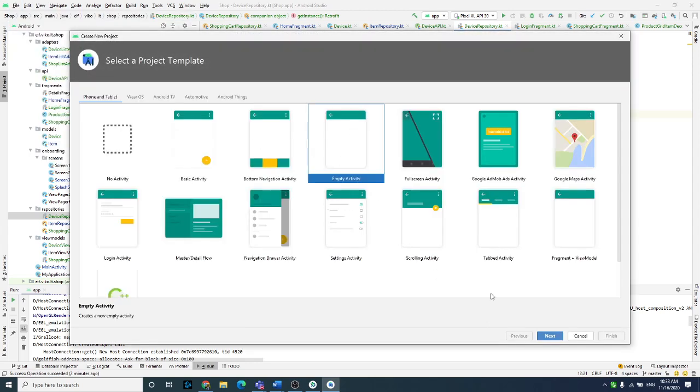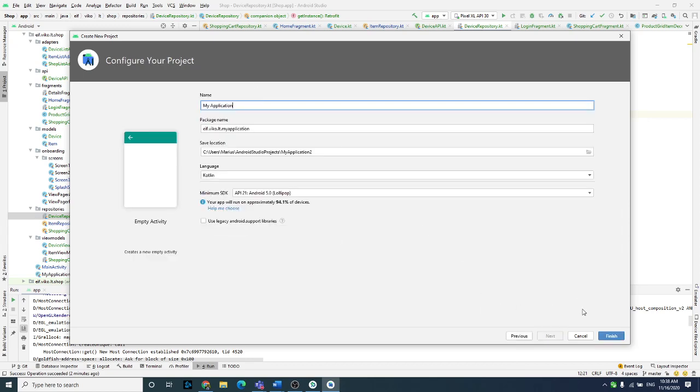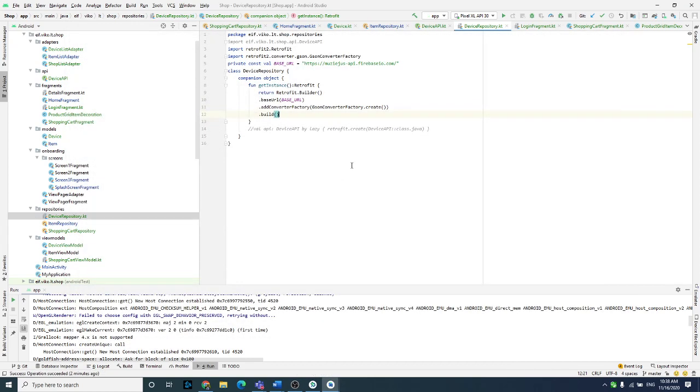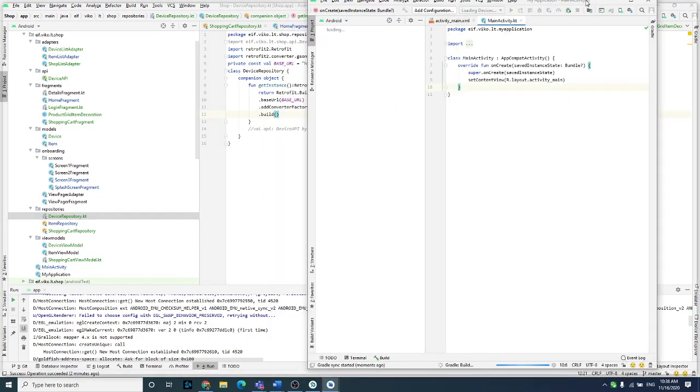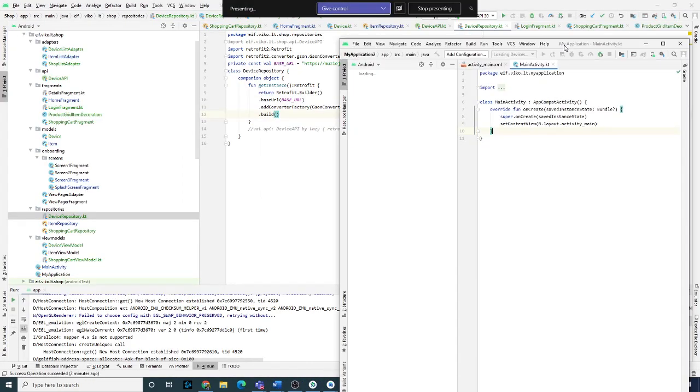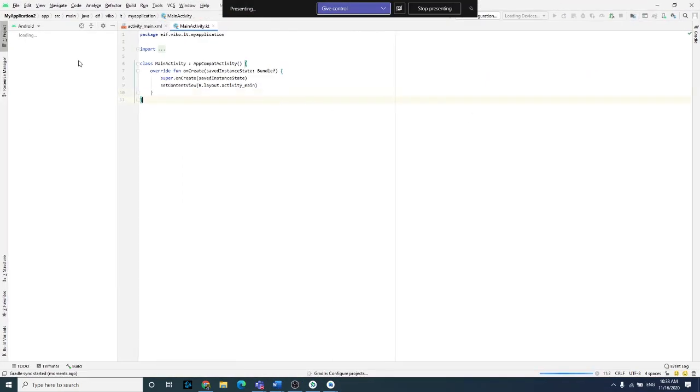We create an empty activity, my application, and just copy this functionality and try to check it. Okay.